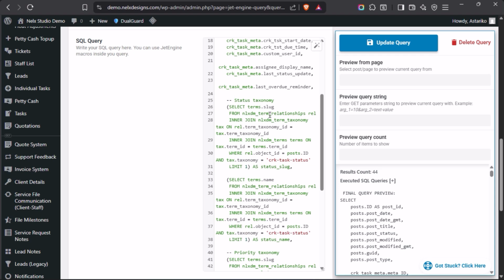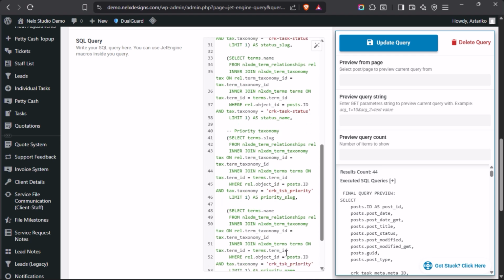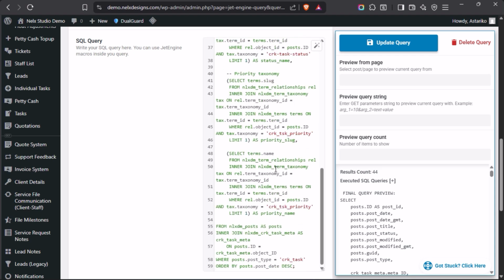Then the taxonomies, as I said, we have two: the task status and the task's priority. So those are basically the things we are dealing with here, and our post type is this here.